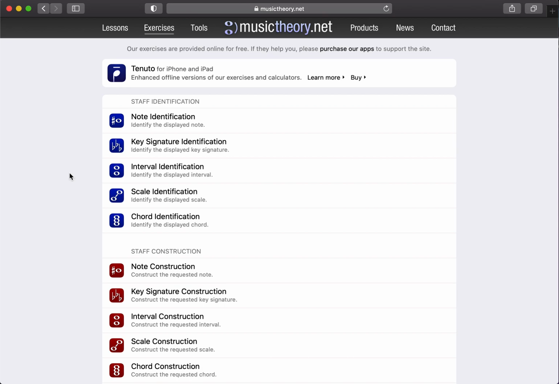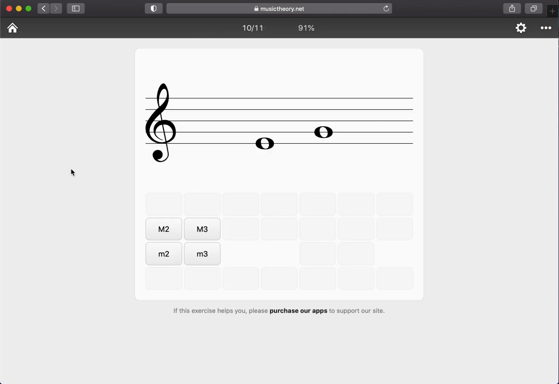Some things that I would really like to share with you are some videos about intervals. And intervals are just the spaces between the notes, like how far pitches are away from each other. If they're really close, da da, or if they're really far away, da da, so it's kind of like that, okay? So what I want to show you first is this interval identification.